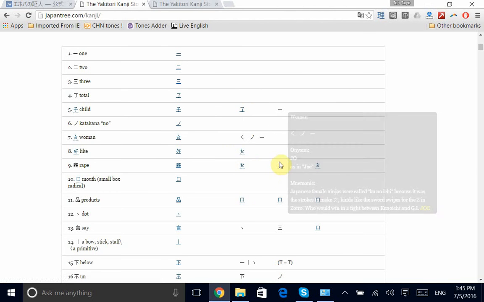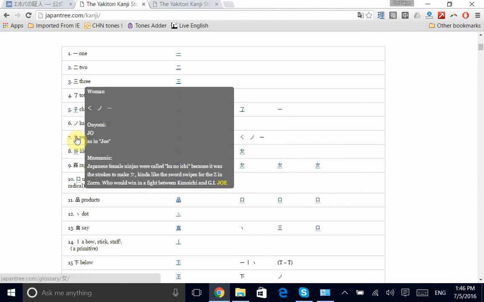So you have these tooltips that pop up. Inside this tooltip we've got the components that make up woman, which are hiragana ku, katakana no, and 1 in kanji, which we've already learned.